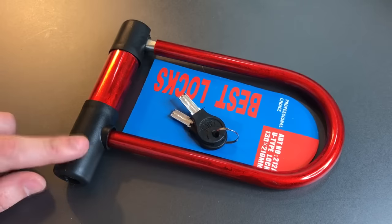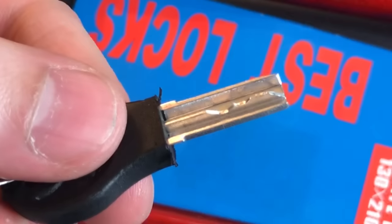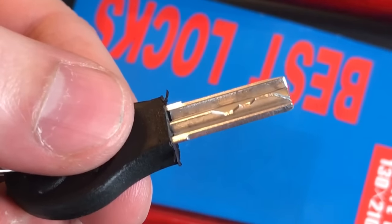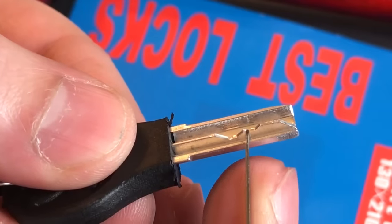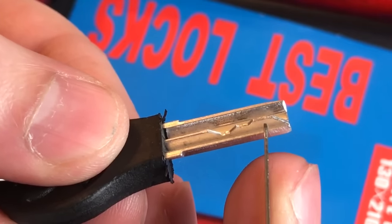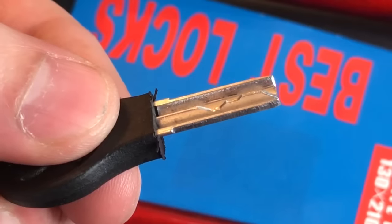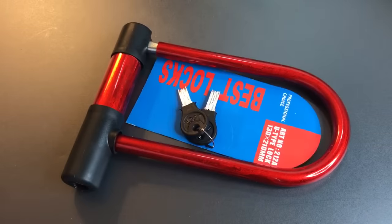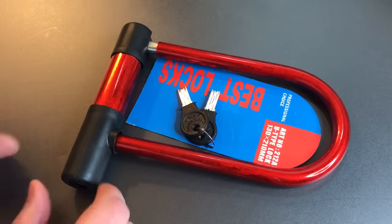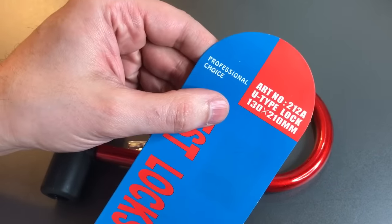Well, first let's talk about the core. And if we look at this key — this aluminum key, which won't last very long — we can see there are three cuts in it. So we have a three-pin lock, one pin less than a Master Lock number three, about the same number of pins as your average luggage lock. Let's see what it takes to pick into this lock that is labeled 'the professional choice.'